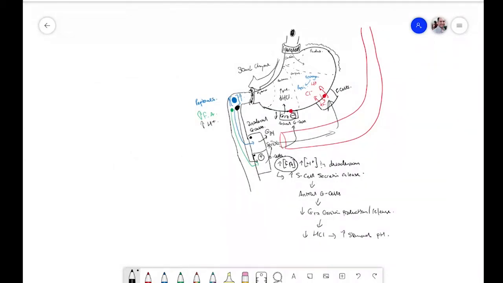The major thing that the increase in proton concentration will do is as follows, but we need to draw in, and there's a reason I created a little bit more space for myself, is that actually we need to put in the liver and the gallbladder. So this is liver and gallbladder.